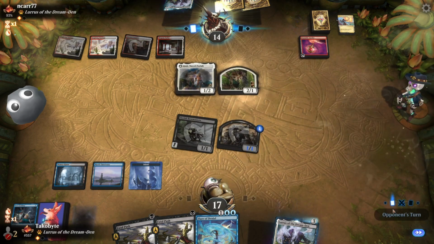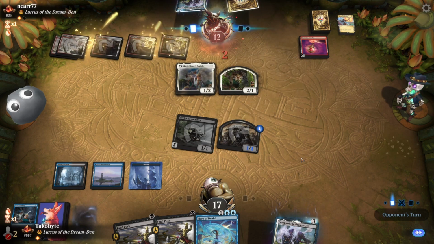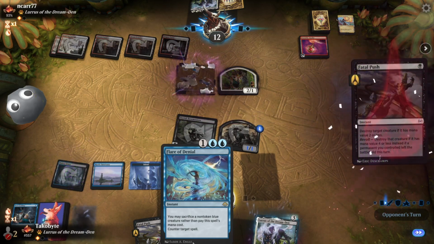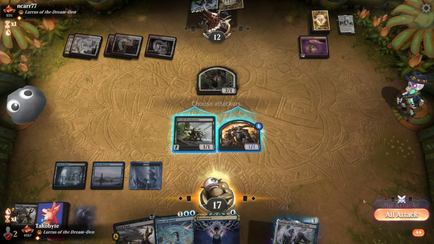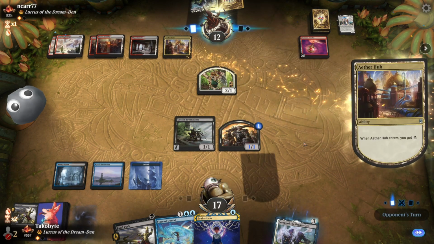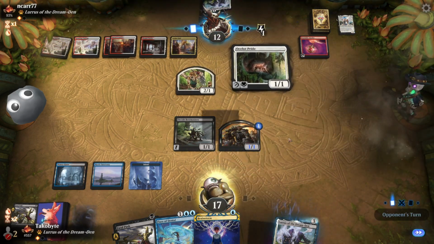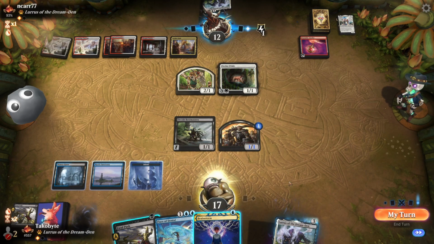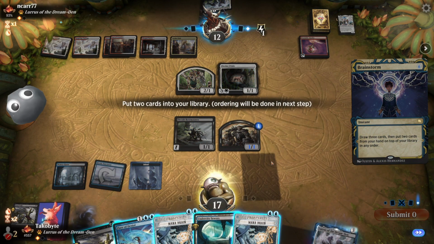I'm gonna let that through. Fight beside me, brother. Because I need to save a Flare of Denial for their Loris. Ooh, a Brainstorm. Perfect. If they don't play anything, I'll just Brainstorm. That's even better.